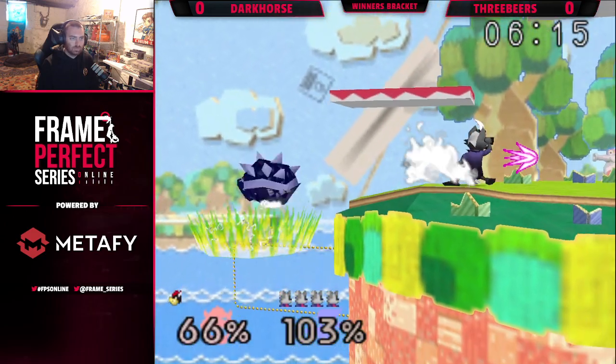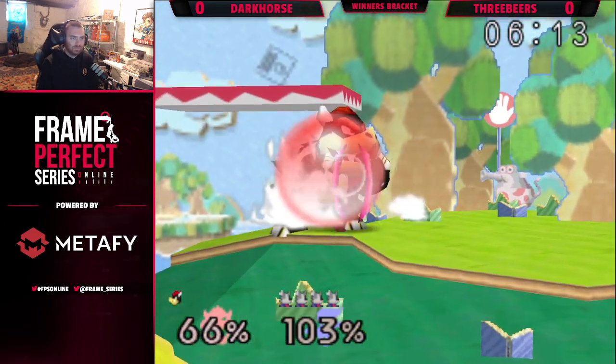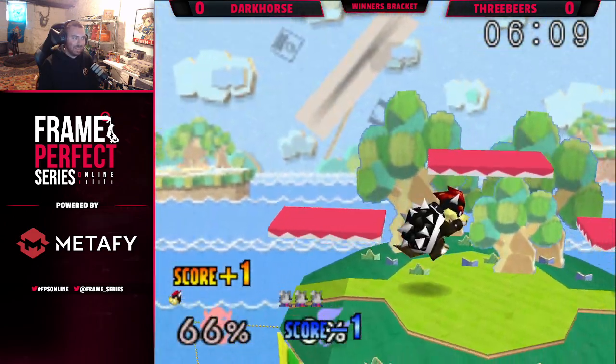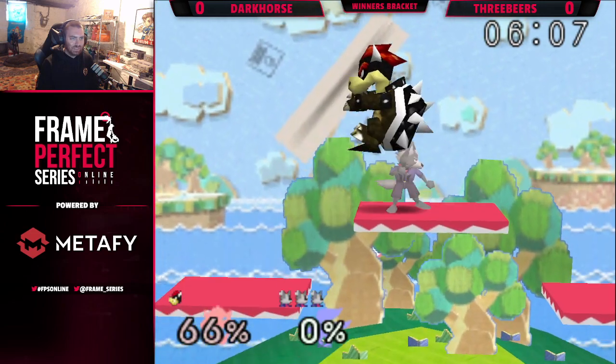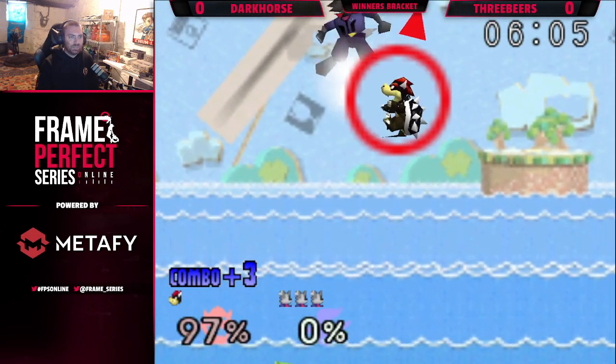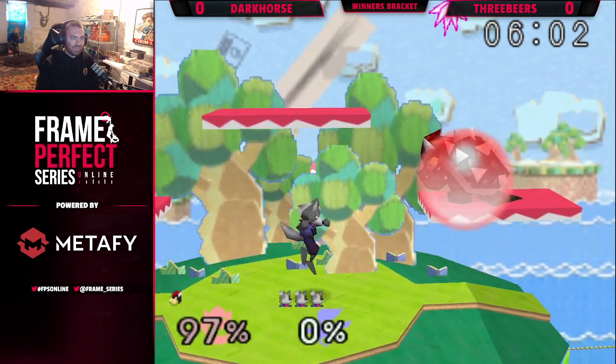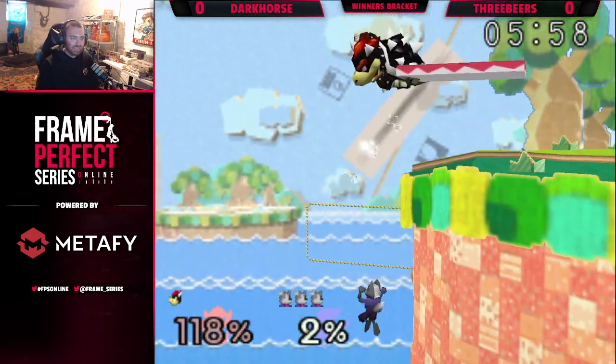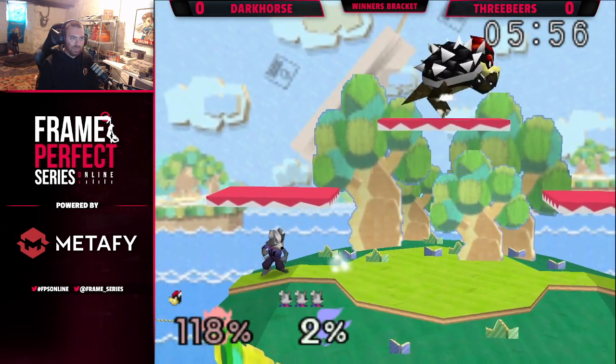Anyway, ThreeBeers definitely looking like he knows what he's doing with Wolf so far. Yeah, for sure. Oh, all right, good. I got one. Nice score there. Yeah, I realized towards the end here that I just need to chill if I really want to win.